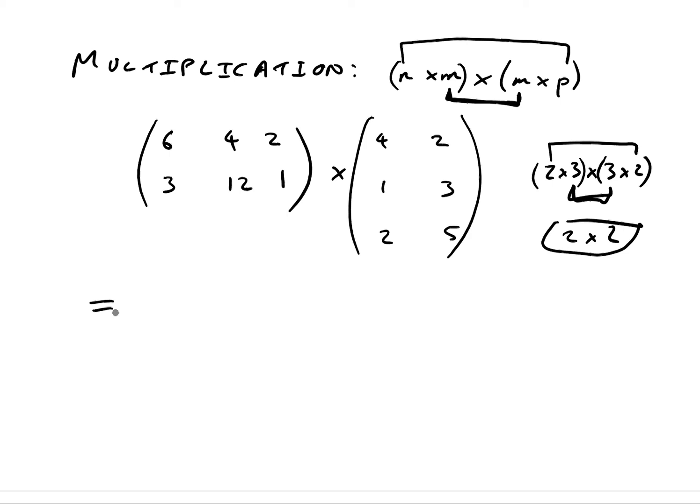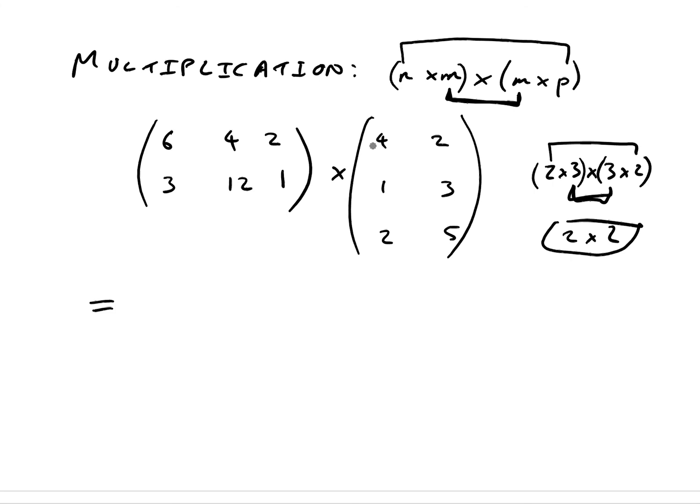Now remember, when we do matrix multiplication, it's a bit of a weird step, but it kind of makes sense if you think, right, we do rows and columns. The row of this matrix is multiplied by the column of this matrix. And we multiply each element of the row with the corresponding element in the column. So first element of the first row multiplied by the first element of the first column, plus second element of the first row multiplied by the second element of the first column, plus third element of the first row multiplied by the third element of the first column. Okay, so watch what I do.